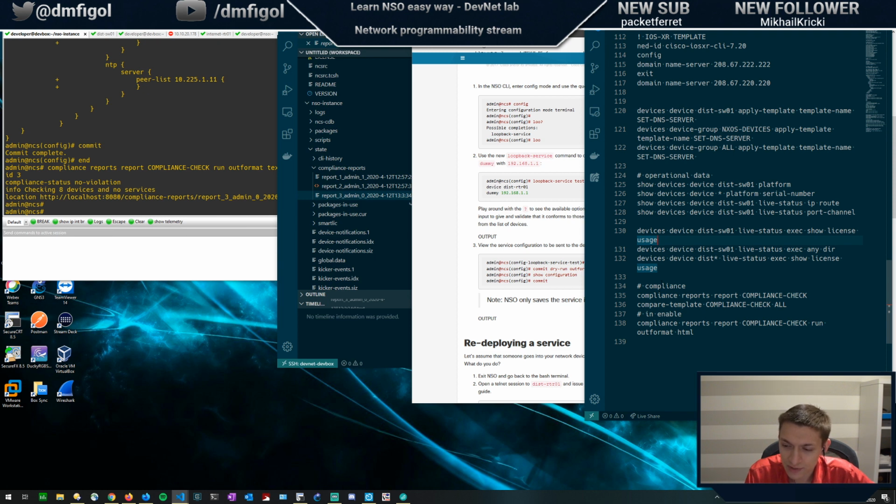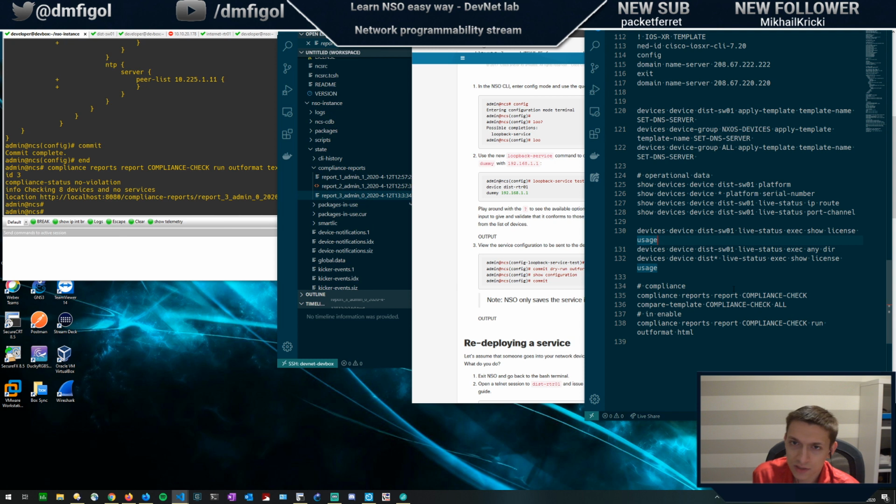And then lastly, we looked at how you would do compliance. So you can define a template which is also your compliance template. So you can always run this compliance report on your device or group of devices and see if they are compliant with what is supposed to be. So let's say you did this configuration and someone went ahead and changed it, and you can rerun your compliance every so often and see what has changed or not, and then you can do whatever you want with that result.